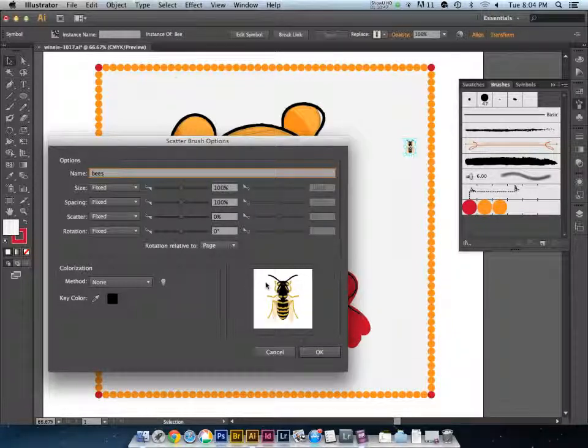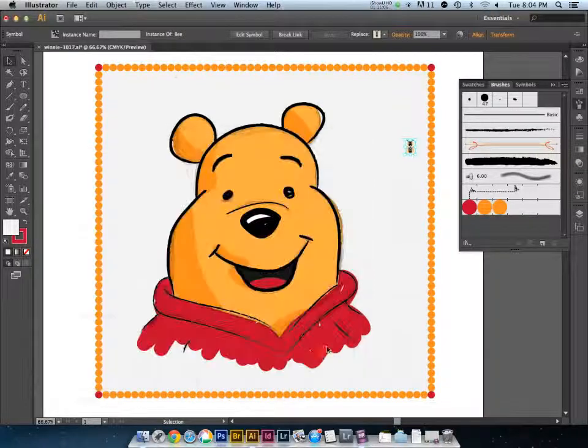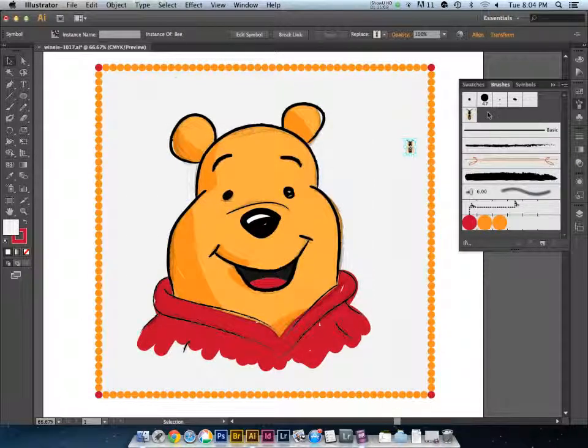And it gave me a "you're right, Robin, this is indeed a yellow jacket. It's not a bee." And you see it gives me a preview here, and there's some cool stuff that I might be able to do once I get this created. So I can't preview this yet because it's not being applied. I just click on OK, and it's created a new pattern brush here. It doesn't look like anything yet because I haven't applied it to anything.